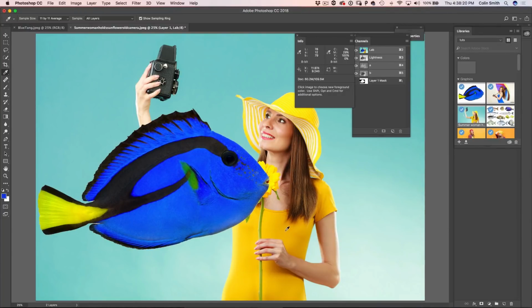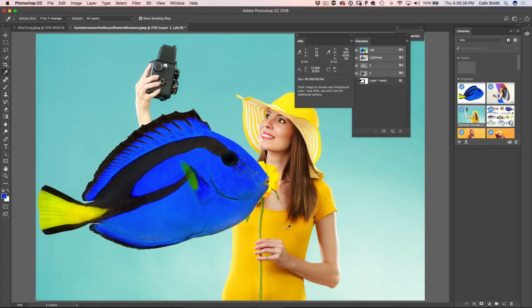The yellow color, if we look at it here, the lightness value is 77, and then we see we've got 12 and 79 for the color. So what we need to do is change the values of that yellow to match the values of the blue, and then we're going to get an exact match. I know this seems complicated right now, but watch the steps. It's actually quite easy.